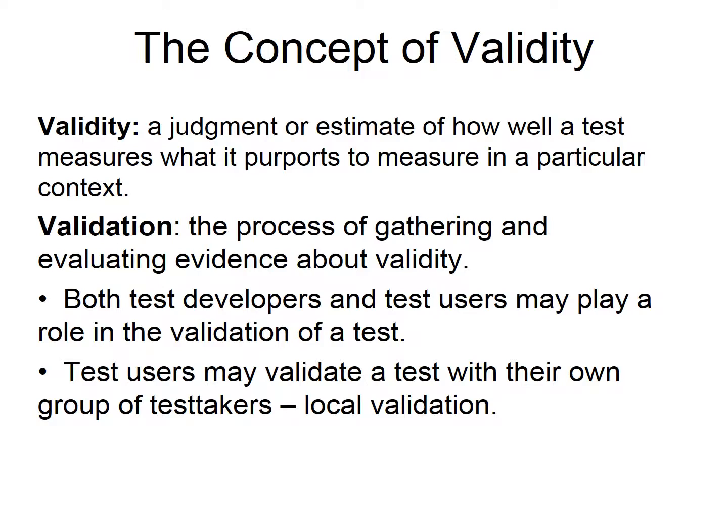So if I'm trying to make an argument that I have a measure of depression, but every time I give it to people, if you're depressed, sometimes you score low and sometimes you score high. And if you're not depressed, sometimes you score low, sometimes you score high. That means that test is unreliable. And since depression should be fairly stable, if someone's depressed, they should score similarly on a depression scale. That means that the question of whether the test is valid or not has already been answered before we use any of these techniques. It wasn't reliable, it probably isn't valid either. If it's reliable, though, that's no guarantee it's valid. So once we have reliability, that's when we're going to start the validation process.